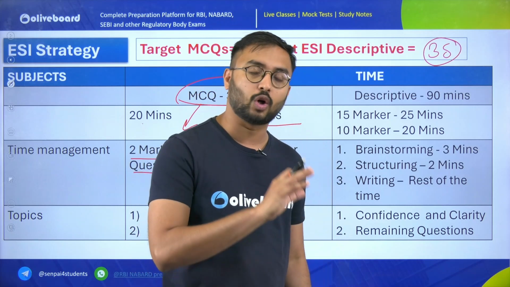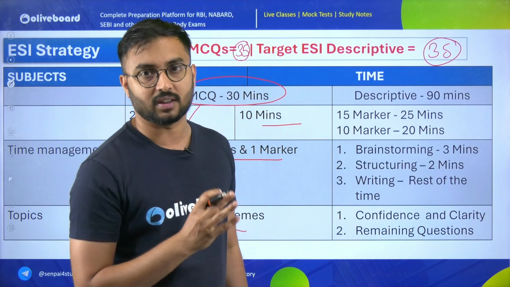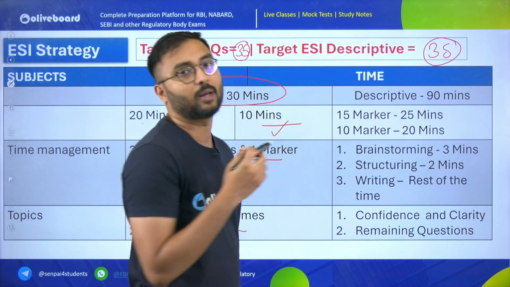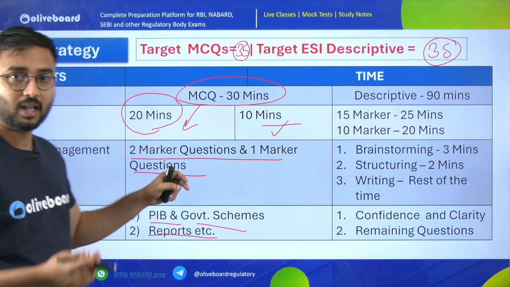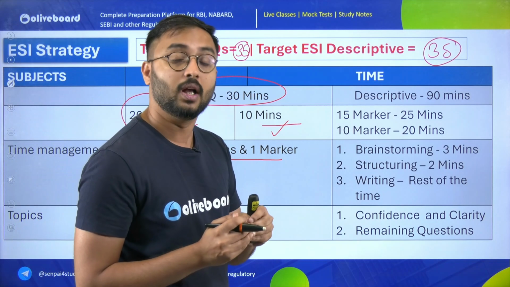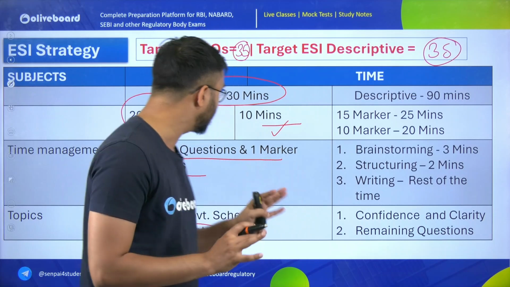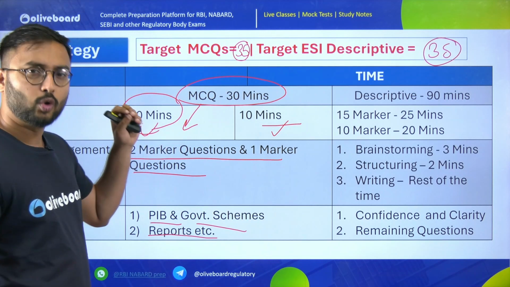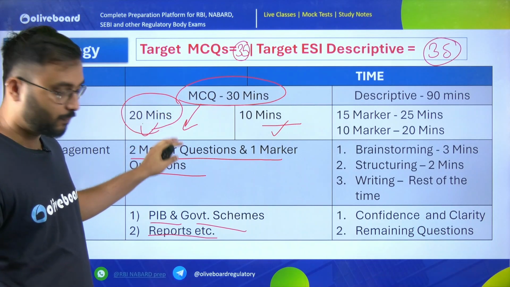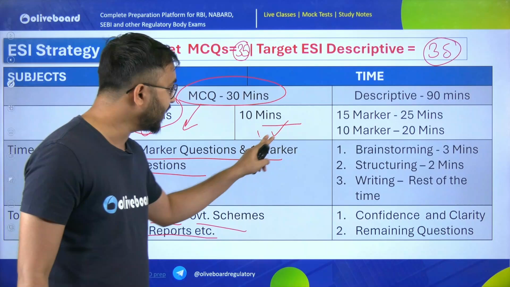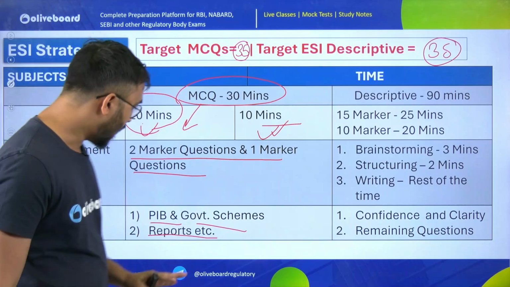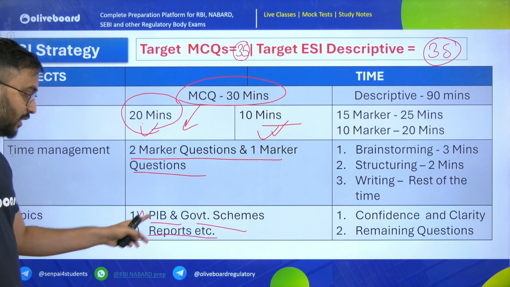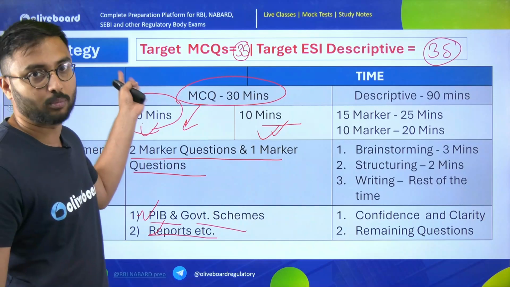थोड़ा सा ही अगर आपको सॉल्व क्वेश्चन नहीं करने आ रहा है तो एलिमिनेशन कर सकते हो, कुछ चांसेस ले सकते हो, तुक्के भी कर सकते हो. अगर पहले के 20 मिनट में बहुत ही कम क्वेश्चन सॉल्व हुए हैं तो ही. So it means that if you have solved a good number of questions in the first 20 minutes which has high accuracy, then you can take less chance in the next 10 minutes. Our major topics to solve would be these only, which we discussed in our objective part.